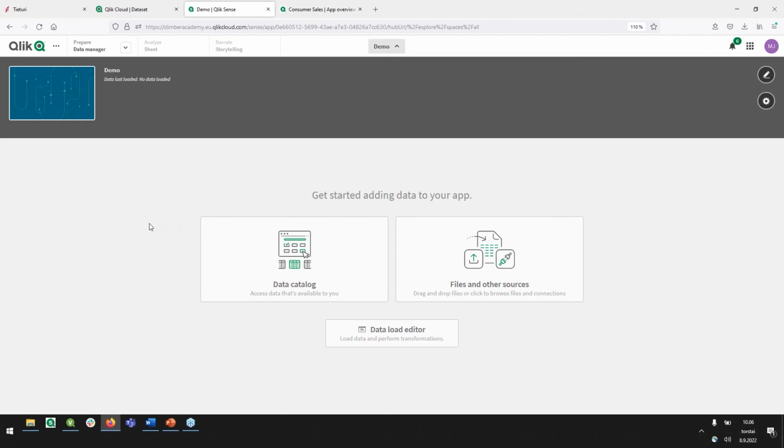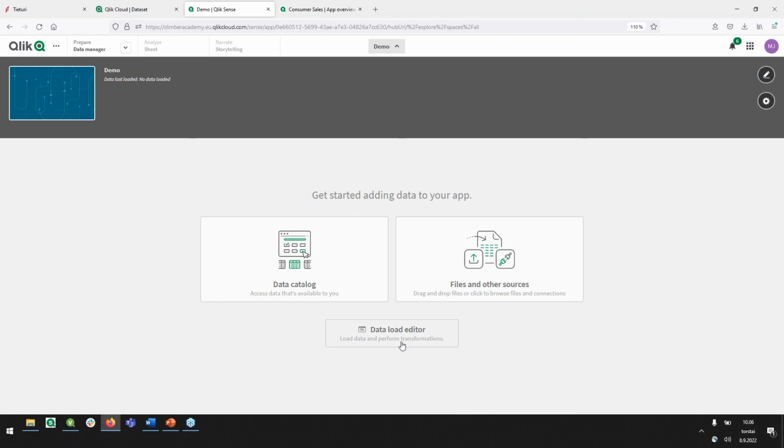So once I create an application, you see I can work with the data catalog. So the data which is in the Qlik Sense SaaS already, I can use my other sources from files or other sources, whatever source I'm working with. Or going as a developer straight to the data load editor.